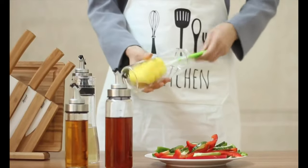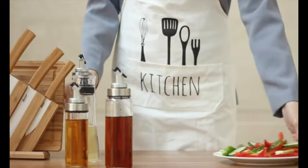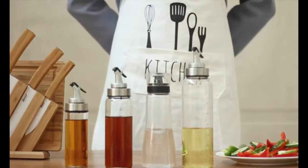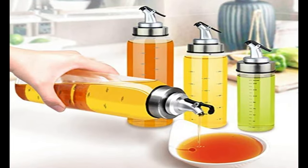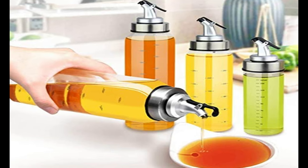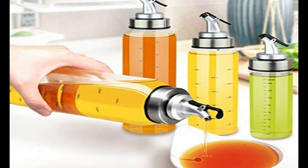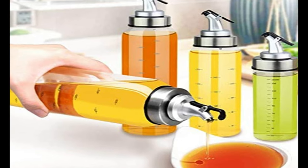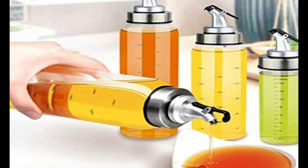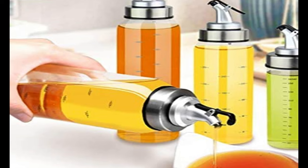Enhance your table and always know how much oil is left inside. It measures 9.5 inches in height, 2.6 inches in width, and holds 17 ounces (500 milliliters). The large bottleneck makes it easy to refill without an additional funnel and to wash easily. The wide opening allows for swift and simple cleansing and refilling — the mouth is wide enough for any brush. Ergonomically designed, it's the perfect size for your dinner table or picnic, compact enough for easy travel, with an easy grip and non-slip bottom for stability on countertops.